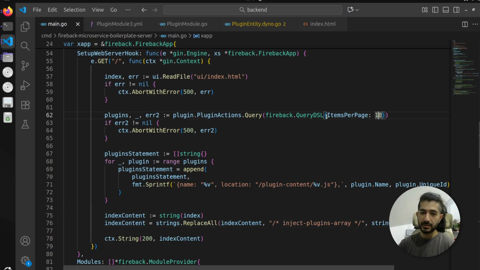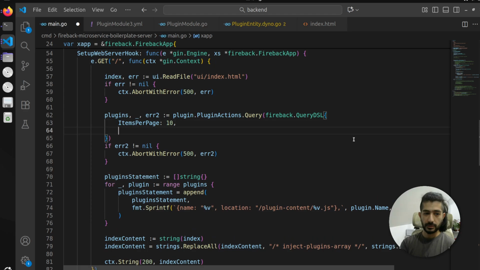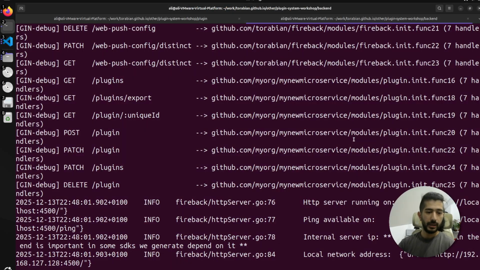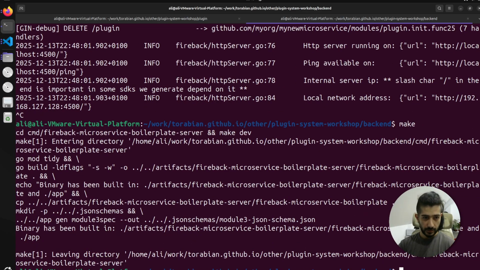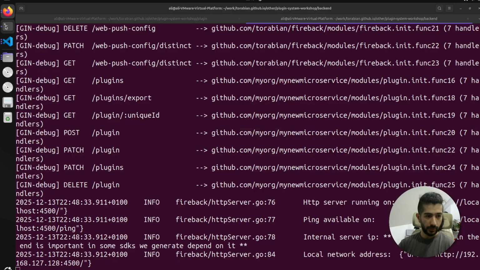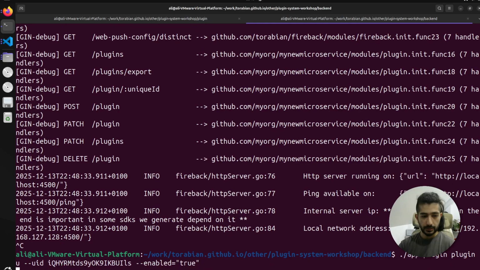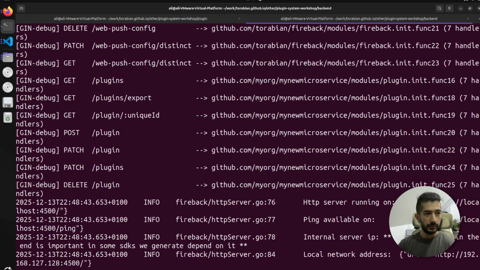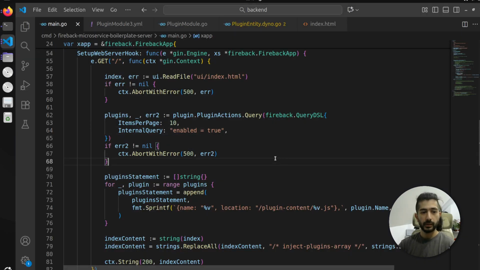One thing we have missed though is to care about whether it's enabled. So I'm going to use an internal query and say enabled is true. And this would make it so that only those which are enabled show up. So let's go and see if that's really working. Now it's not showing up. And if I go and make it enabled, let's hope that it's showing up. And now it's showing up. This is perfect. This is what we wanted.